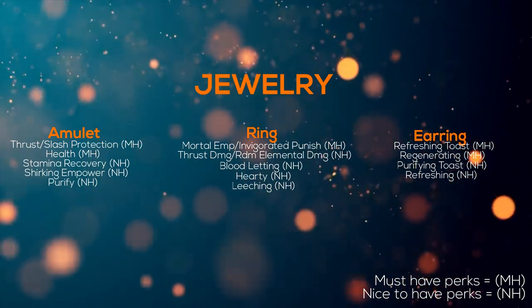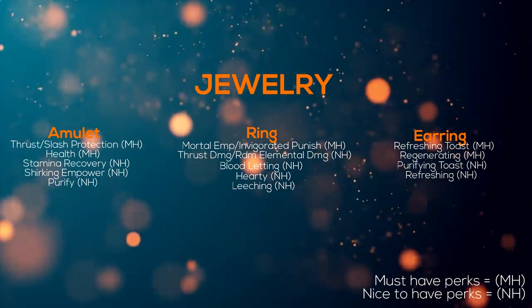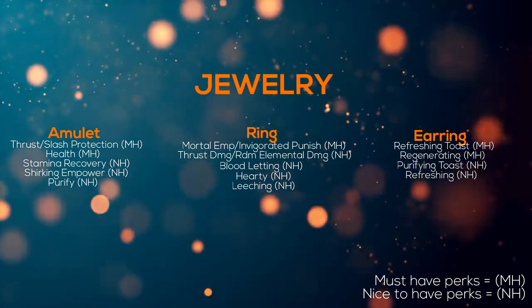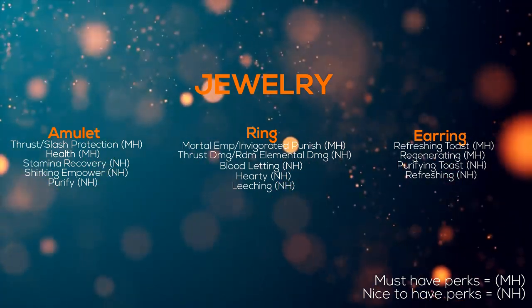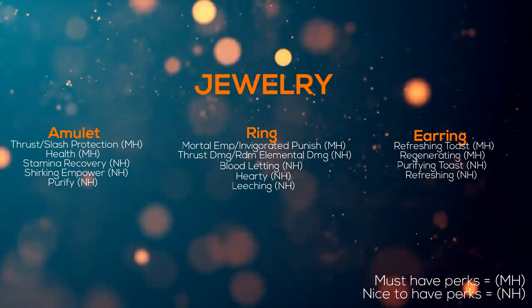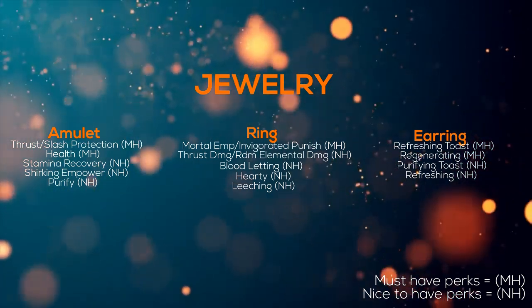I put thrust damage and slash random elemental damage on nice to have here, and the reason why is if I were to have a 2-perk ring, it would be Mortal Empowerment plus thrust damage, obviously thrust damage applying on the heavies of the sword, reverse backstab, leaping strike. Although going for a random wacky elemental damage type like lightning, arcane, or even nature can work, because then you get that 5% extra damage from the ring itself, and you're converting it into a damage type that they might not have any resistance for, and that could be all the worthwhile.